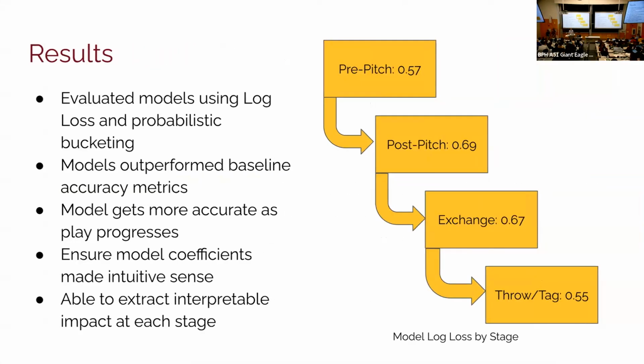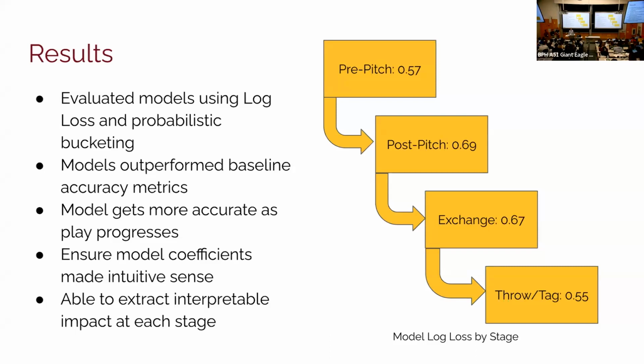So we built these different models, and then we wanted to explain our results and our process from that. As Jackson mentioned, we really wanted to focus on the probabilities produced. And since we're deriving the individual impacts of different players, we really care about the probabilities more than the outcomes themselves. In this kind of model, it's okay to be wrong if it makes sense in the context of the problem. So we focused on log loss and bucketing of different probabilities, so we can look at plays where the probability is less than 20% at the point of the catch and make sure everything makes sense in those cases. So here in our graphic, we have the log loss for each stage.